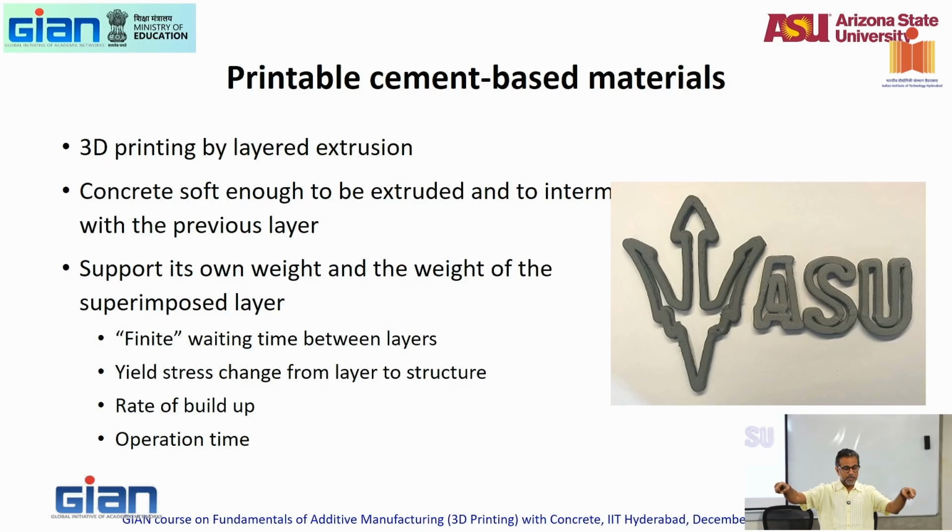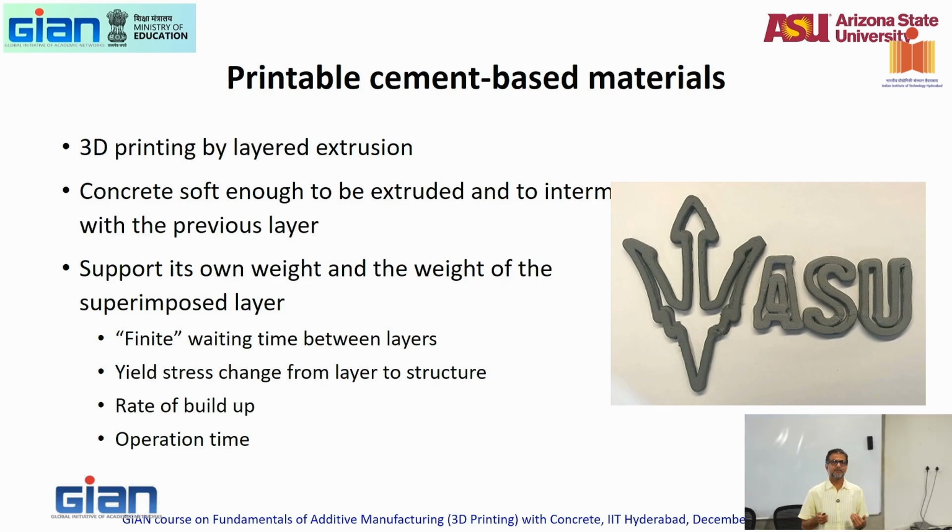If I'm building a building with several different walls, what is the optimal path for me to print, so that when I come back after one layer of that whole thing, I'll be ready to print the next one? I can't be too quick because the layer below will not take the load. I can't be too late because it would have dried so much that there won't be a good bond. So again, these are questions that we have to answer. Lots of open questions, and you have to think very differently from how you would design conventional concrete.